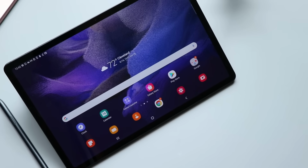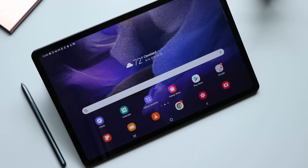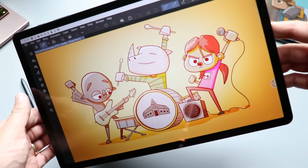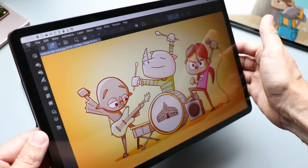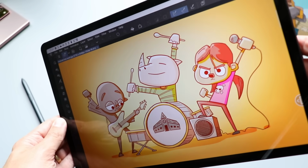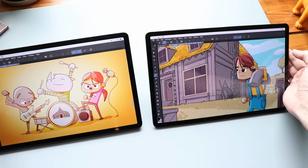But what's amazing to me is just how in the last 3, maybe 4 years, Android tablets have come so far. If we go back to 2019, 2018, we had Google saying, we're not going to make Android tablets anymore. We had other major tablet manufacturers dropping out of the market because there was just no money to be made there. People weren't really interested in Android tablets. At the time, we were dealing with hardware, which was not too bad, but we had software, which was, well, it was kind of bad.